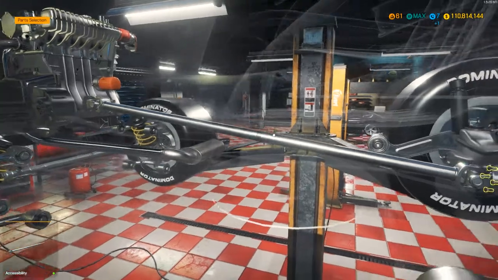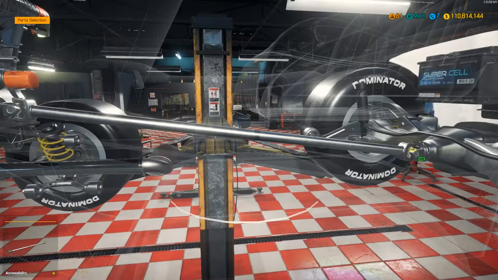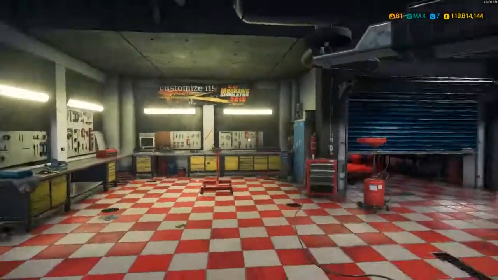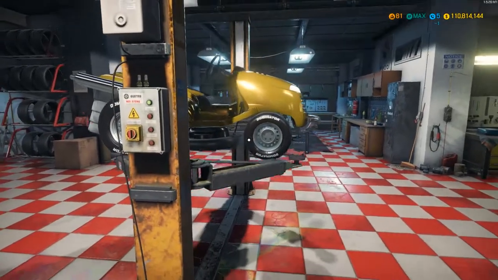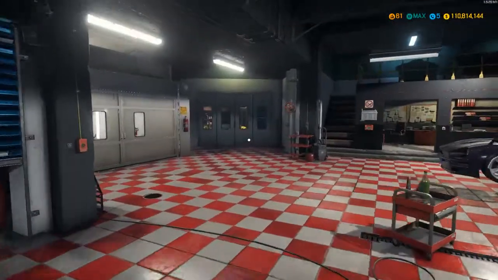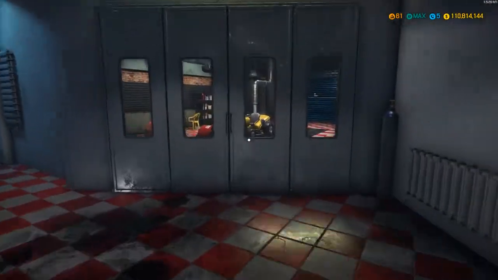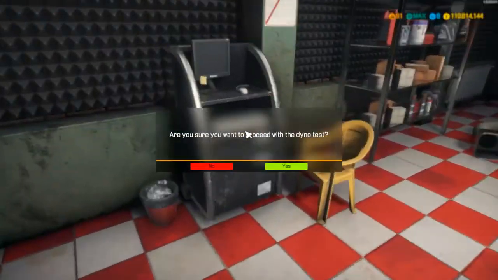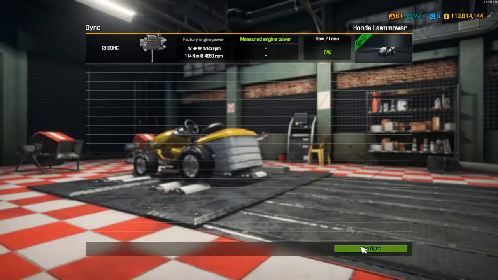We'll definitely throw it on the dyno one more time just to see the power increase at the very least, before I go slamming it into a wall and kill someone in the crowd. But let's move it into the dyno. Now that I've overflown it with oil, got it all over the nice new gold-plated lawnmower.